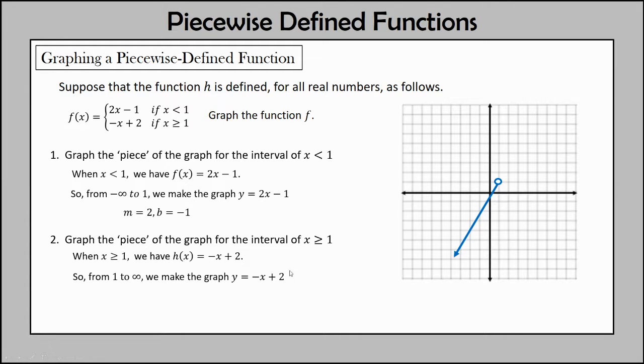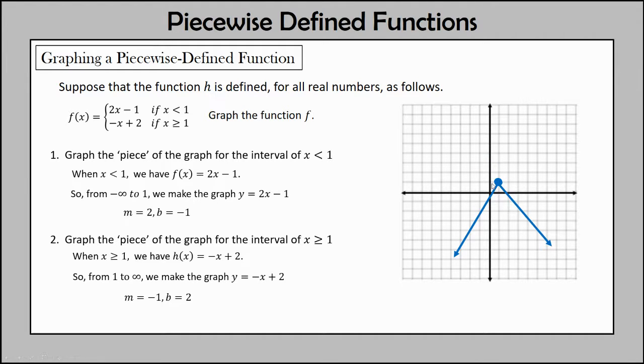Now you know how to graph that, okay? Slope is -1, y-intercept is 2. Okay, so I'm going to graph this line, and then we're only going to want the part of it that's from 1 to +infinity. Okay, so cross the y-axis at 2. Slope is negative, and if you want to rise and a run, it's 1 over 1, right? So I'll go up 1 to the left 1. That gives me a negative slope, and there's another point right there. Okay, now put our line through here. That's the line that's created by this graph, but we only want the part of the line from 1 to +infinity. So from here to there.